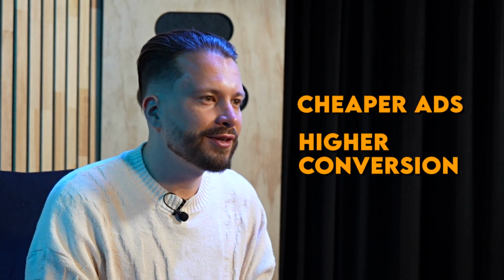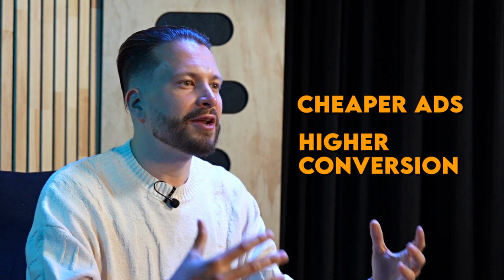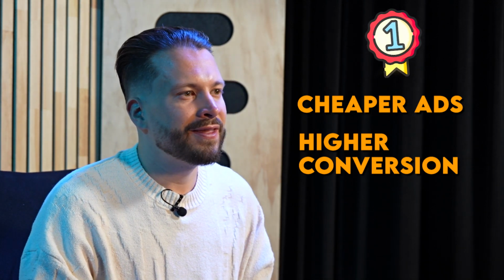In Amazon, there's a lot of weight given to the overall ranking of just the reviews. So if we have a 4.5 star rating, the customers are much more likely to purchase the product than someone with a 3.8 star. And this affects everything from the conversion to the click-through rate to everything. So it's super important to have this optimized as best as possible. That way you generate this flywheel effect where your ads are cheaper, your conversion is higher, and you're much more likely to compete and eventually take that #1 slot that someone has had and that they didn't defend well.